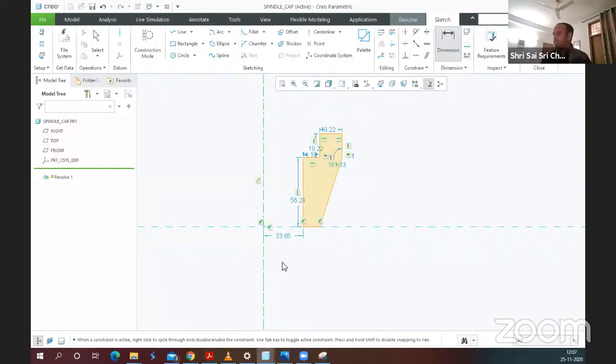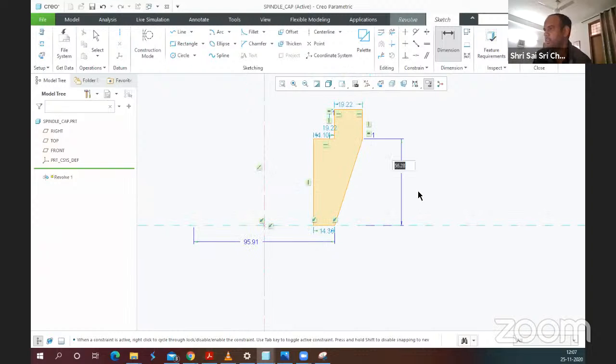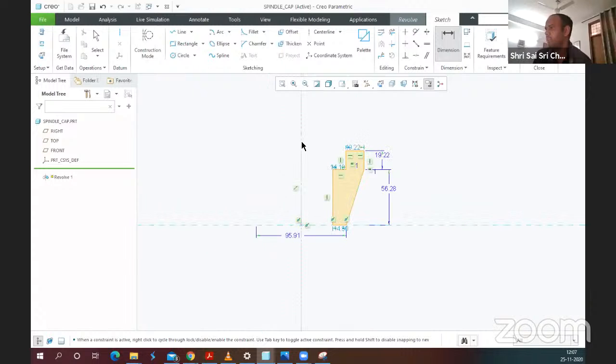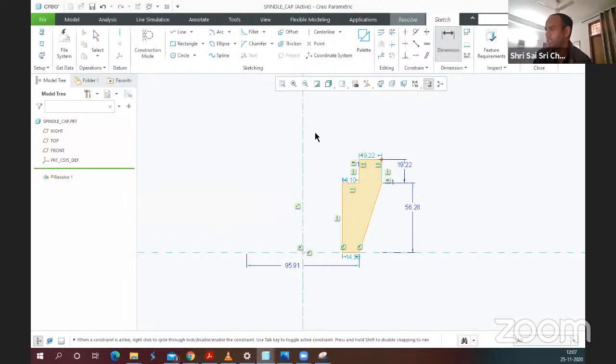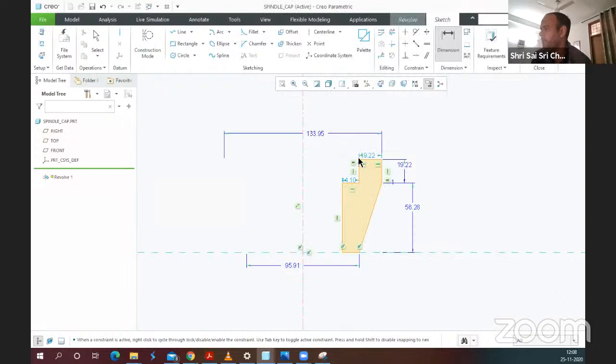So see, now it has taken from center, but we ideally want a diameter to be placed. So if you can see what I'm going to do, select this, and again come back to the center line. So it gives me the diameter. Okay, so I get this, select this guy over here. I select the diameter over here. So what we are left with are the internal diameters.